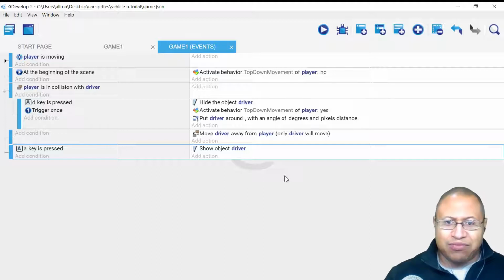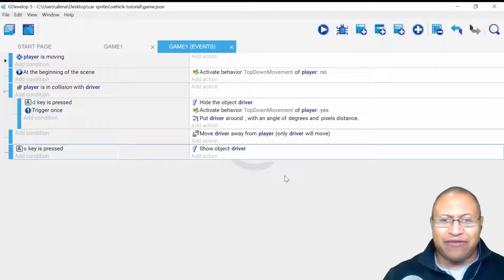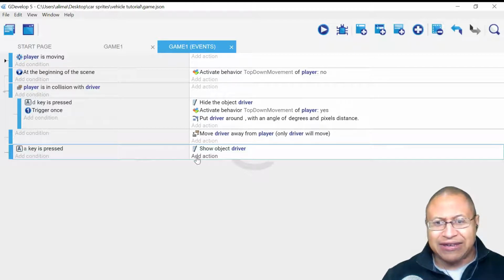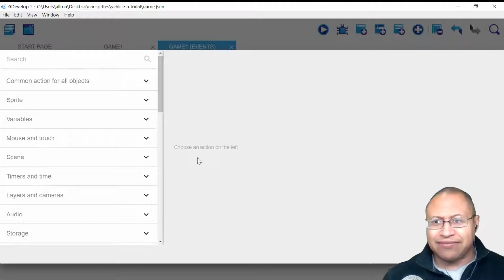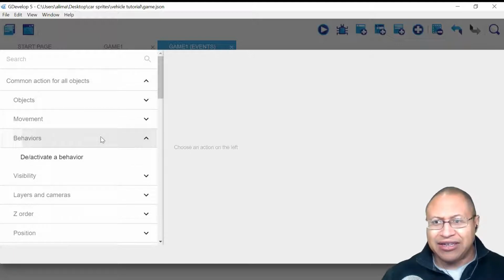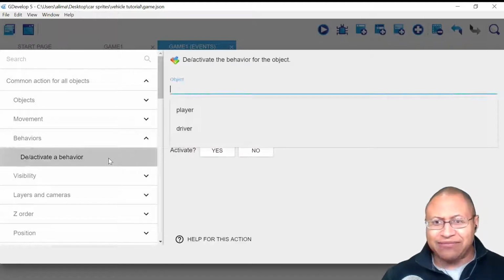Okay, and basically, when the driver pops up again, we need to turn off the behavior for the car. So we're going to click add action. We're going to go to common actions for all objects, behaviors, deactivate behavior.